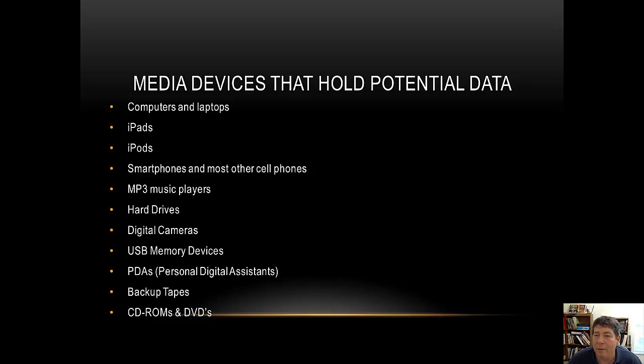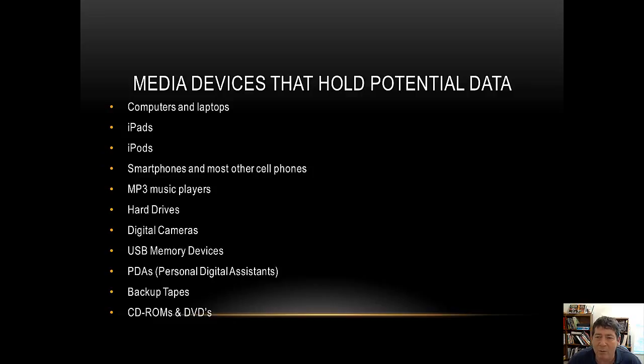Digital cameras, here again, the same as an MP3 player, except even richer. A camera can have contraband photos, such as maybe child pornography. They can have pictures of a crime scene. A lot of criminals will actually take pictures of the crime scene themselves, not realizing that you can retrieve those and use those against them. In addition, similar to MP3 players, you can actually, from the computer, directly copy other types of files to a digital camera. USB memory devices, obviously these can hold pretty much any type of data, and so they should be treated almost just like a hard drive.